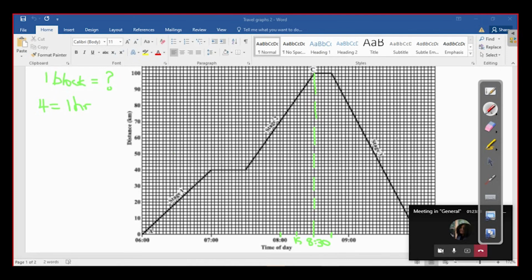Well, okay, halfway between 20 blocks is 10, and you could still get your time to be correct as well. So you have options available to you once you know how to interpret your graph, and once you have that understanding of scaling as well. Alright, so 8:30 is the answer. So congratulations to all of us who have gotten 8:30 and by extension damaged our eyes somewhat, all for the love of math. What can I say? So let's take a look at the next question.